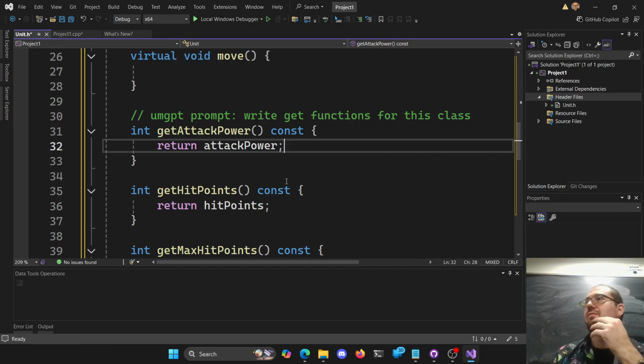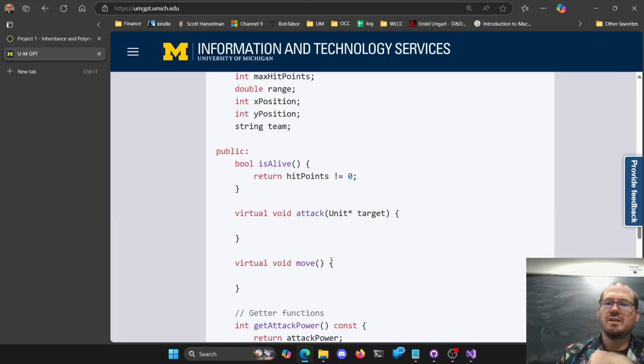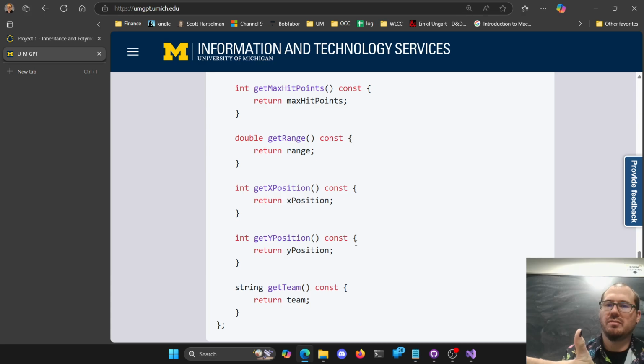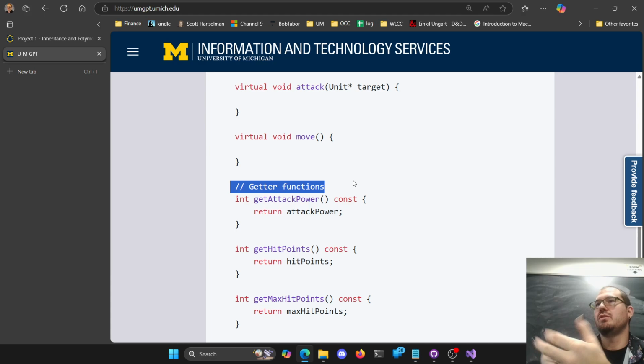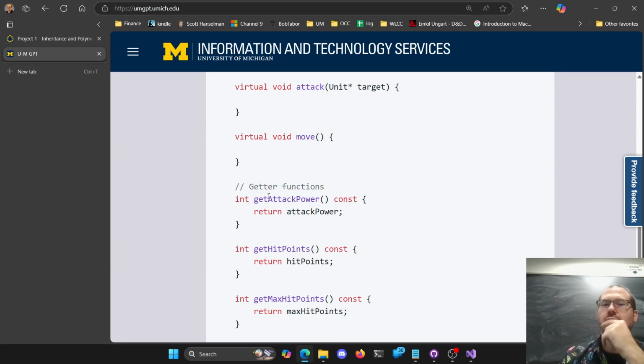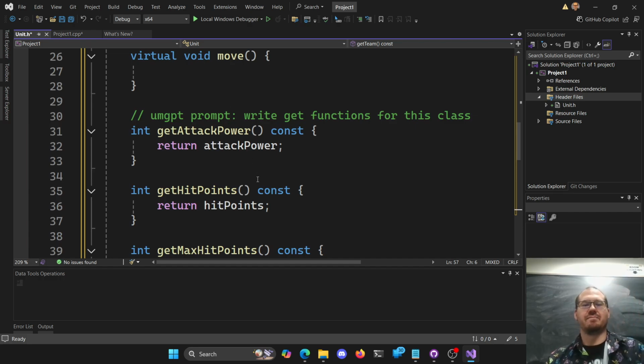I don't want to write those myself. Is that fair? I hope you didn't write them yourself. That's just a big waste of time. Look, it didn't give me the stupid comments this time. Last time it was giving me all those stupid comments, right? Oh, it started here with the getter functions. There we go. That's very useful comment here, right? You didn't know that this was a getter function, or this was a getter function. Very helpful for you. Okay, so we got our gets.